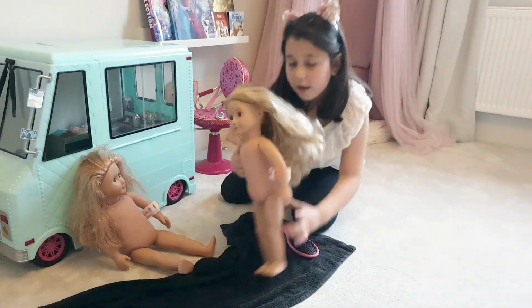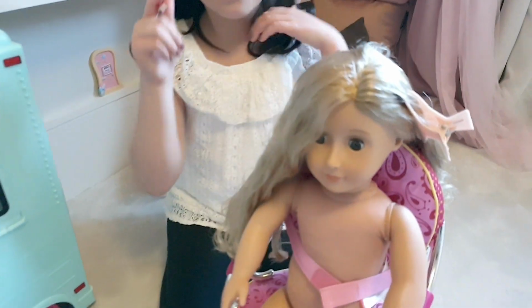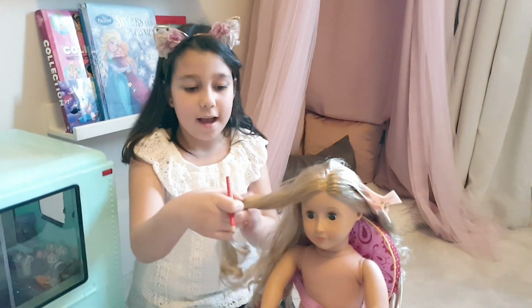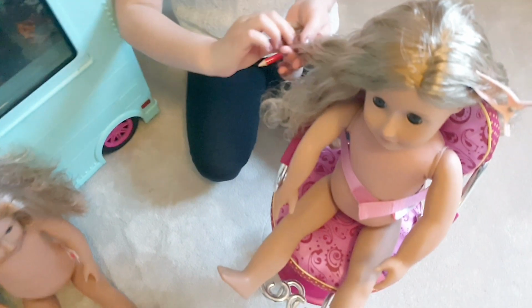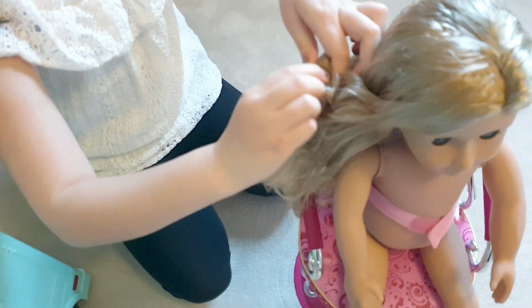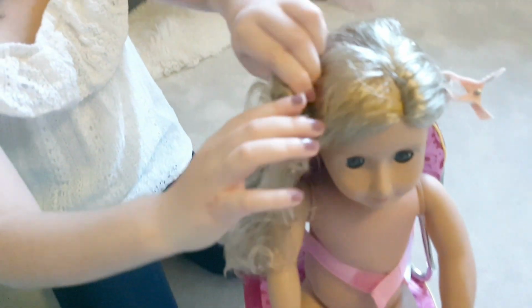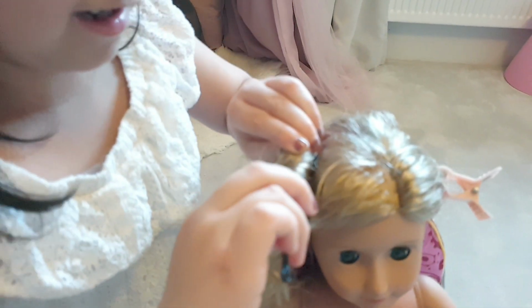And we're going to curl Florence's hair. This is how you curl it with a pencil. Get a small piece of hair and put your pencil on the bottom of the hair. Start by cutting it up to the top. Then get a bobby pin and secure it.